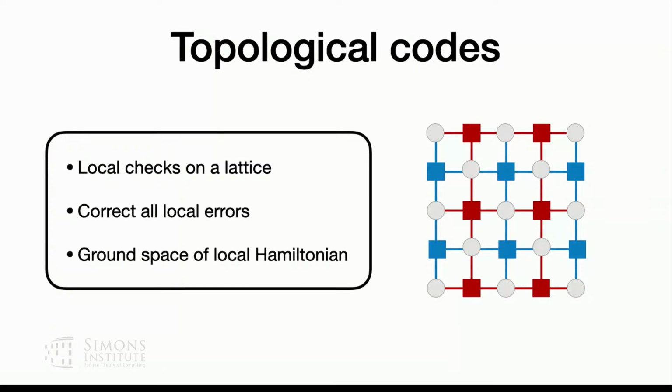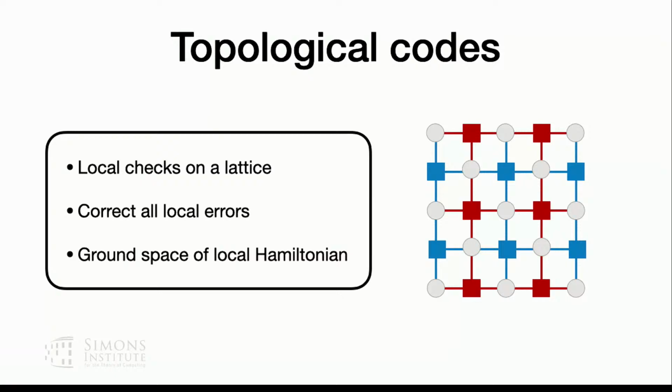And so maybe the first thing, which is obvious in retrospect but not super obvious at first, is that just with local checks, we can detect and correct all local errors. And this is nice because it's motivated by imagining that the connectivity in our device that lets us do these measurements of the checks is also what the errors will naturally want to follow. And so with the same natural connectivity, we can catch the errors that will naturally occur. So that's a very nice thing about this family of codes.